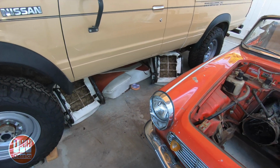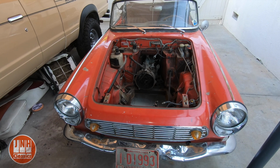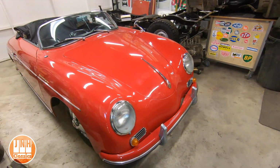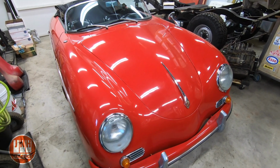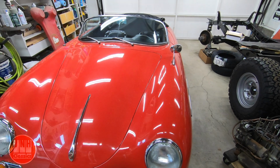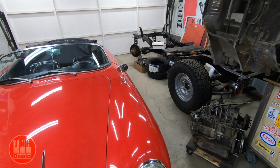I will be recovering those soon, but right now, the first thing I want to do is figure out what's wrong with this Honda engine so that I can order the parts, because it may take a while to get those. So I've got to get that torn down quickly, order the parts, get going on that. And then the Speedster, I want to list it for sale soon. I don't have space to store all these things, and I need the money for the other projects. So the two things I'm going to focus on right now are the Honda and the Speedster, and then from there I'll go back to the Land Cruiser. Hopefully by next week I'll be back on the Land Cruiser. If not, then the following week, I think for sure.